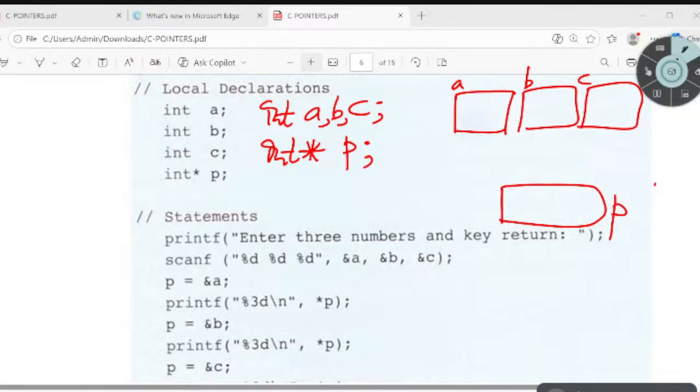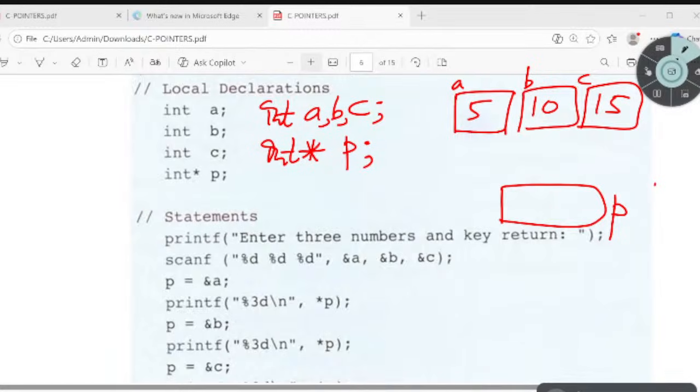For example, a value 5, b value 10 or 15. Okay, with this scanf statement we have read the values from the keyboard. A is given 5, b 10, c 15.